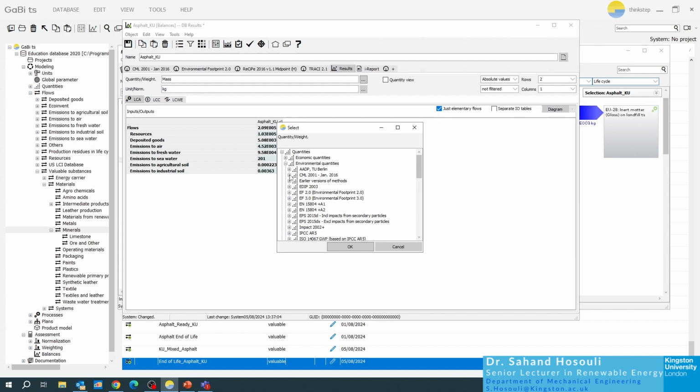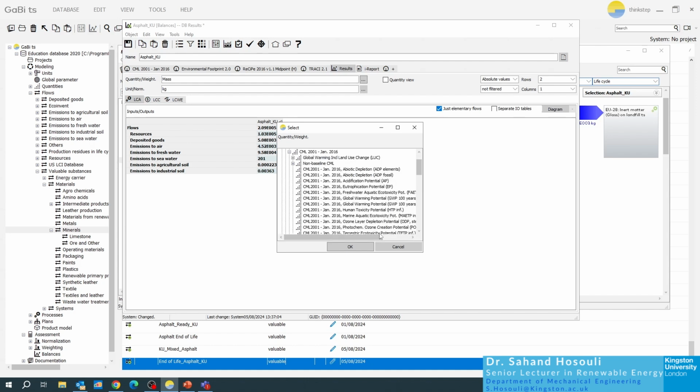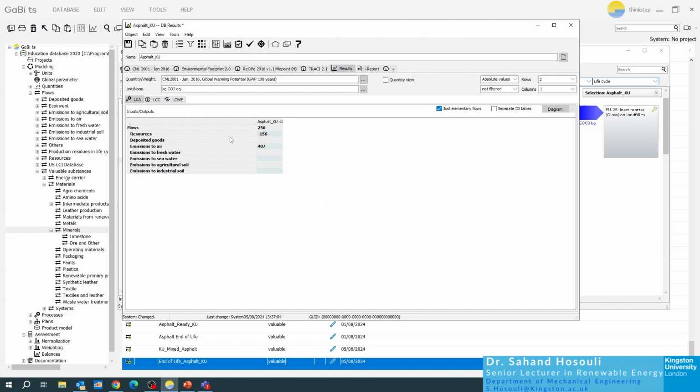So I'm going to go with the CML 2001 and then CML global warming potential over 100 years. Double click on that and it's going to show me all the information. All the info here is now transferred to kilos of CO2 equivalent based on the global warming potential in the CML standard.